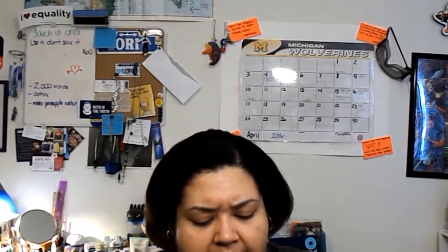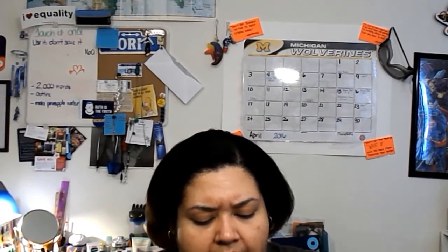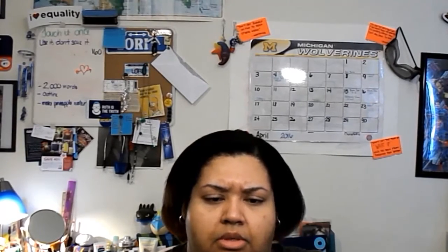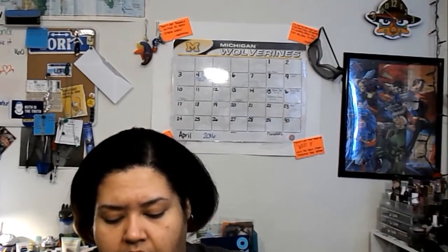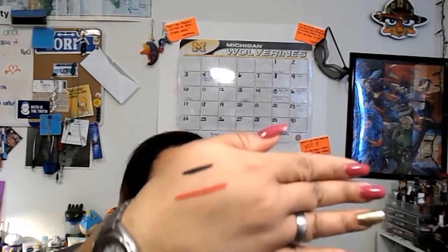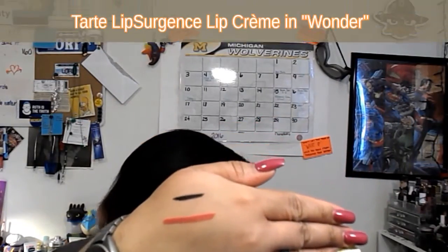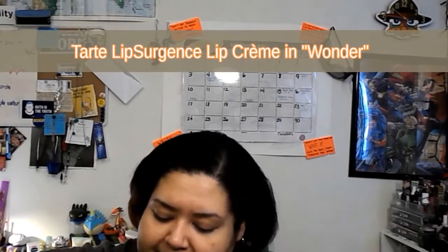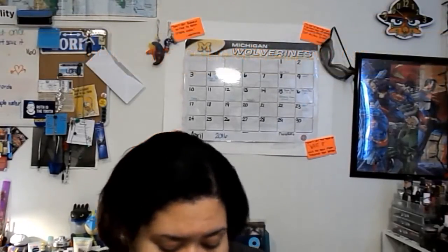I got a Tarte Lip Surgeon's Lip Cream in Wonder. That's pretty nice — let's try it. It's a pretty red; it's got a little pinky undertone, so it's more of a berry, which I really like. It's very pretty. Hopefully it translates well onto my mouth, because sometimes colors don't work like that.